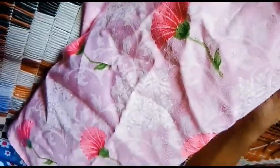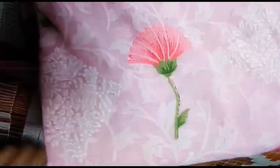You can see from the back also. From the front it will remain open. You can see from the front it will open. Now our tent is ready.